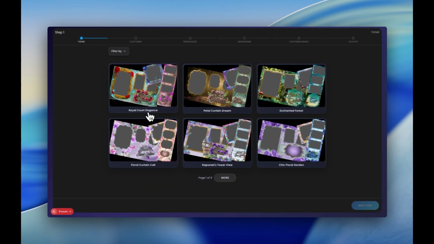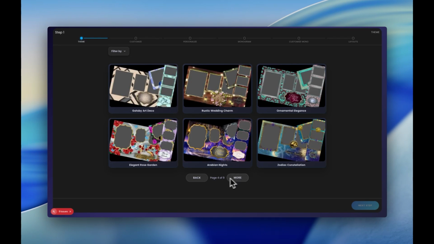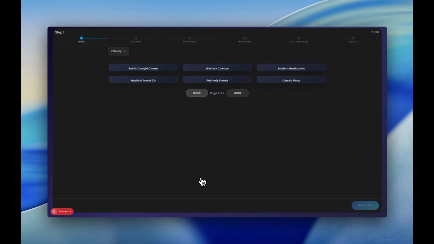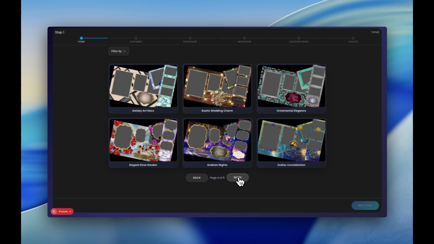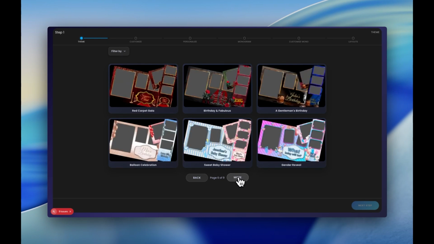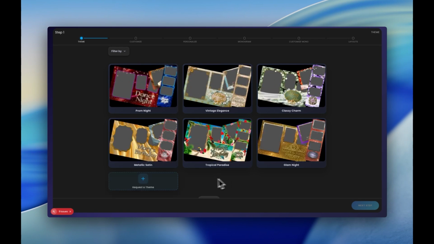Here we are presented with a growing library of themes. And here is something that is good to know. This tool doesn't use AI to generate your templates. This is great for maintaining consistency. Any template you create with this tool can be replicated exactly later on if you want to create the same template, but with different colors.